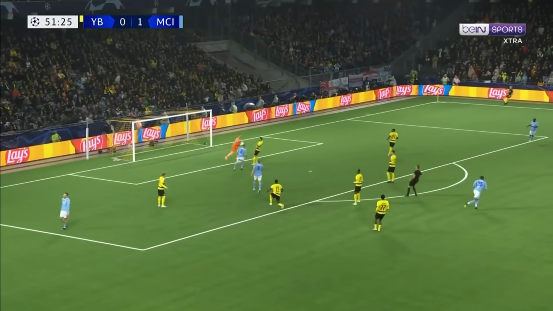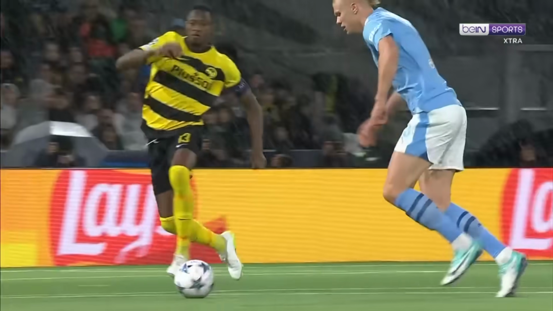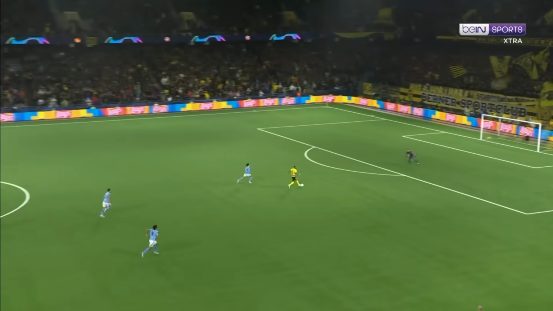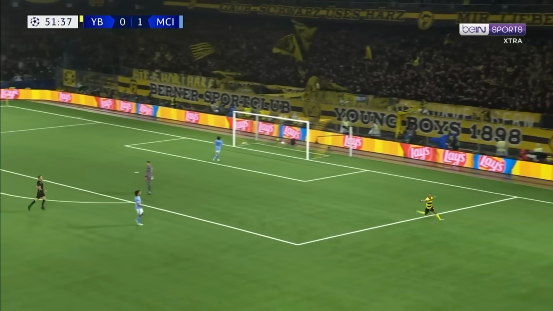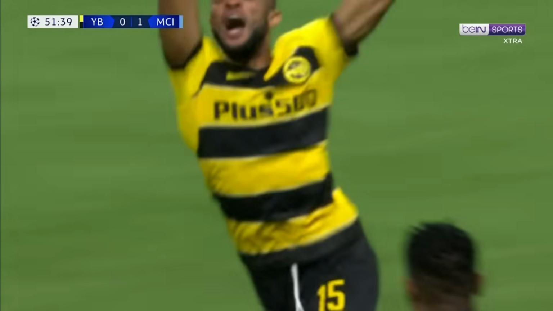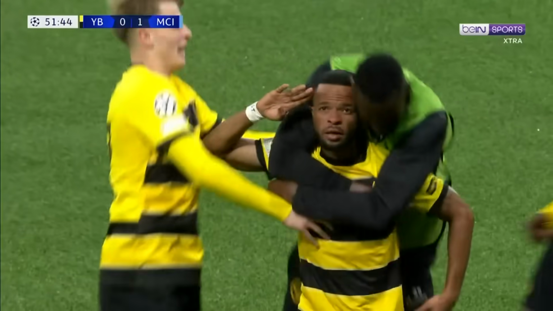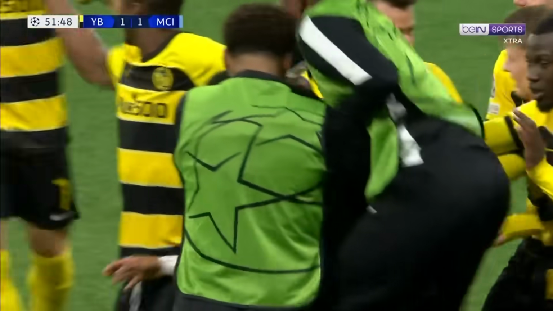Haaland's shot. Well saved by Racciopi. Great run from Akanji when it does come to Haaland. Kovacic had made a run beyond him. And here's an opportunity for Elia, who scores! Mishak Elia for Young Boys. It's 1-1. Out of nothing, they've equalised.